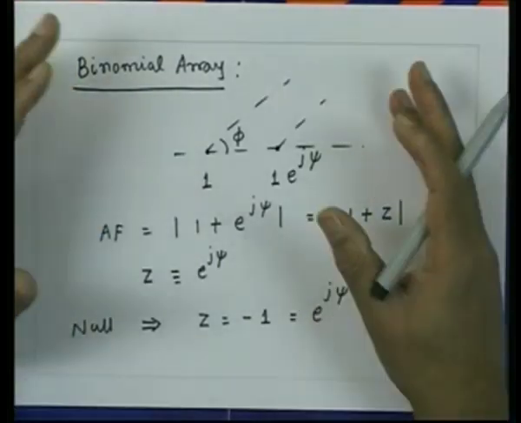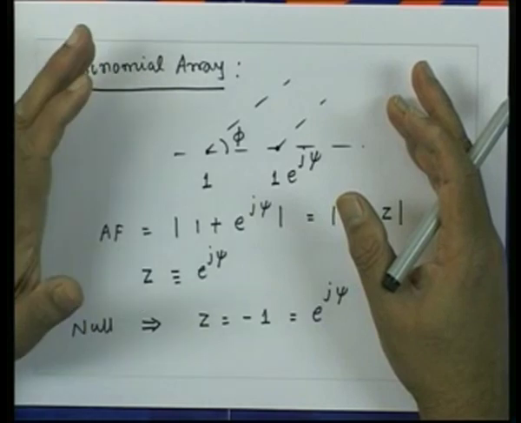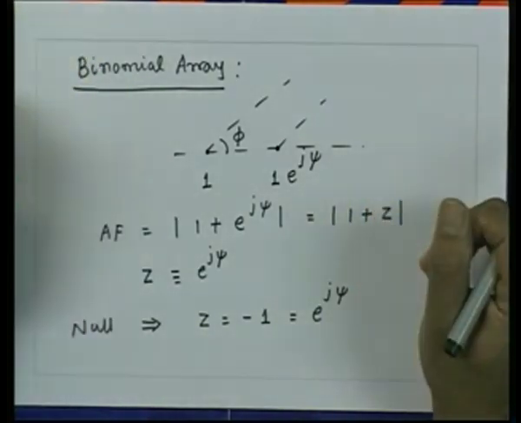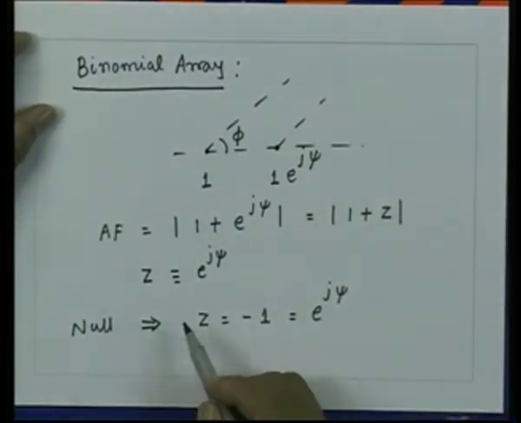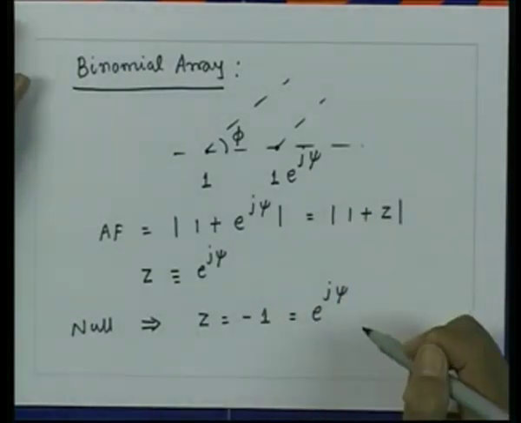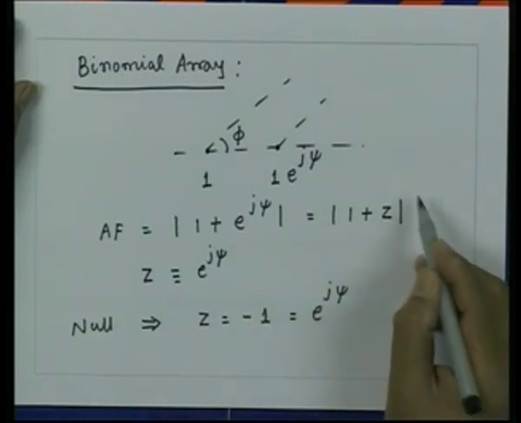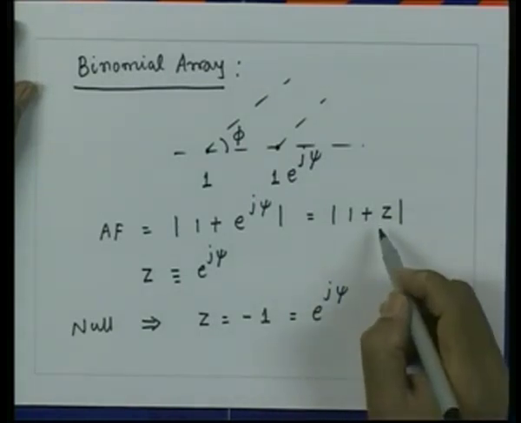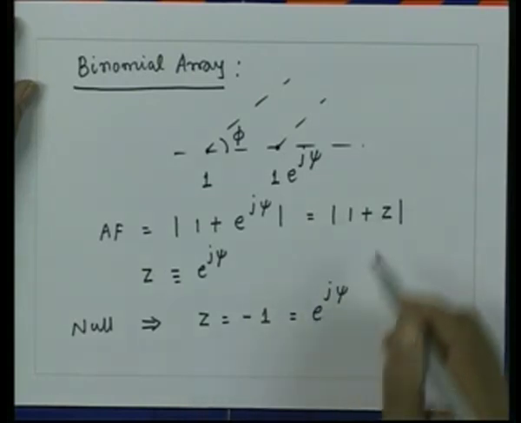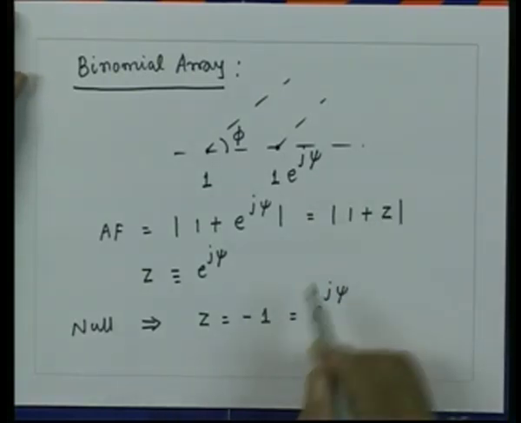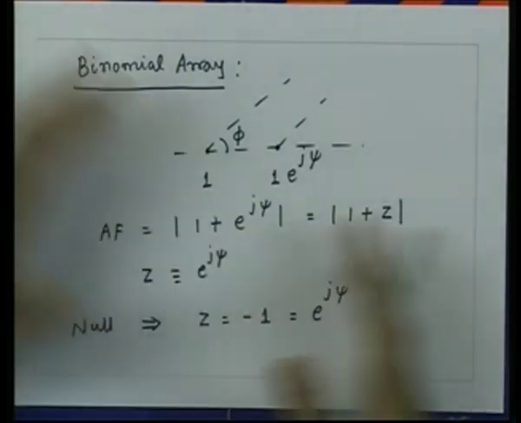Now, if you want the directivity of the array to be increased, but the nulls should not change in the radiation pattern, one of the simplest ways is to consider this as a polynomial and take the nth power of this polynomial. Then the nulls of the function will not be changed. You will again have the nulls which correspond to z equal to -1, and by expanding this polynomial, we will get n plus 1 terms which will represent an array. So, as we have seen in the last lecture, a polynomial in z can represent an array, and an array can be considered as a polynomial.